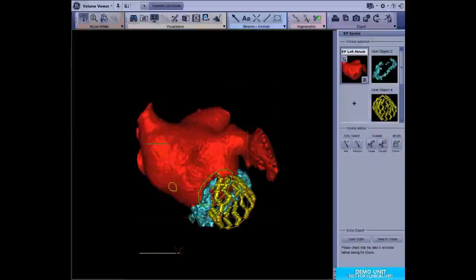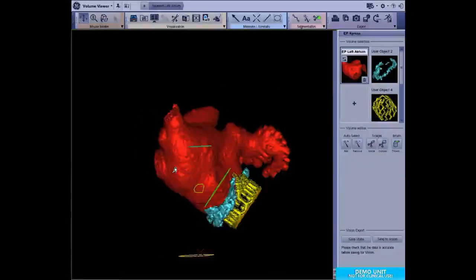Here you can see at the top the superior vena cava, which has been depicted, the inferior vena cava, the fossa ovalis, and also the specific TAVI valve in situ. Now once you've done this pre-procedural step, this procedural step takes about 10 minutes, or 5 minutes if you're very slick and used to the platform.